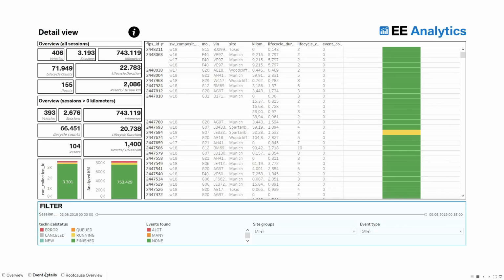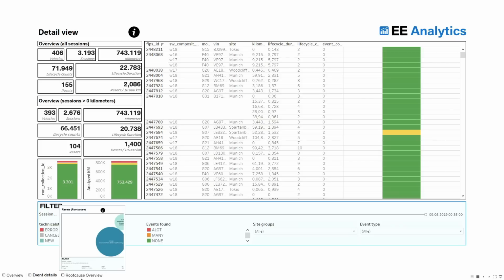Here's the detailed information about everything. So what were the sessions, in which week did anything occur, which were the vehicles. It's a bit Excel style because most of our customers also like this and they want to have a line where everything is written and they need to do some further analysis. So they need a link and do this not within Tableau because we need some interpretation there. And this is just possible with customized tools.